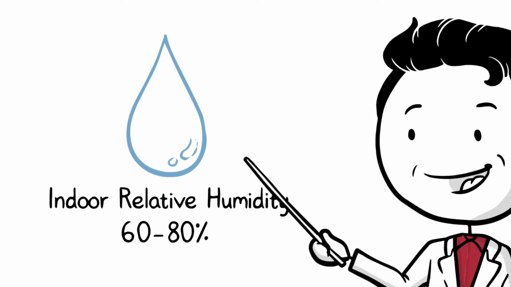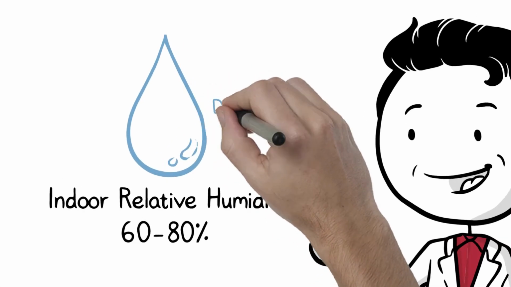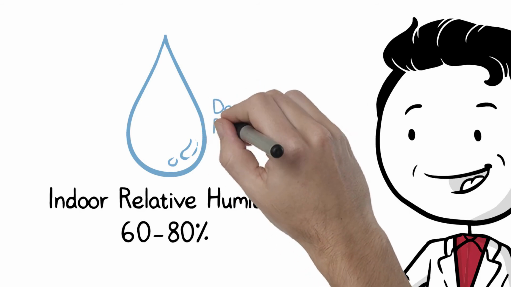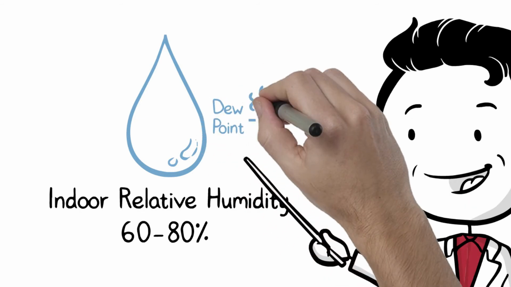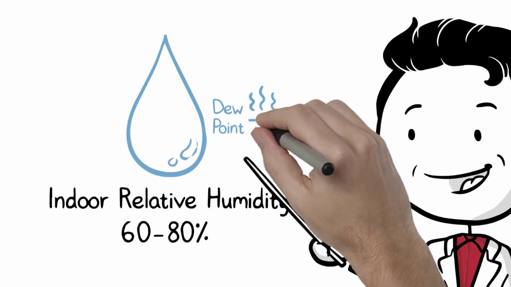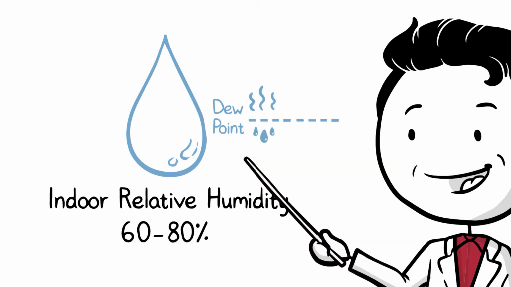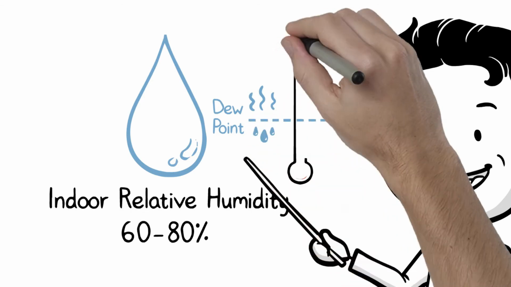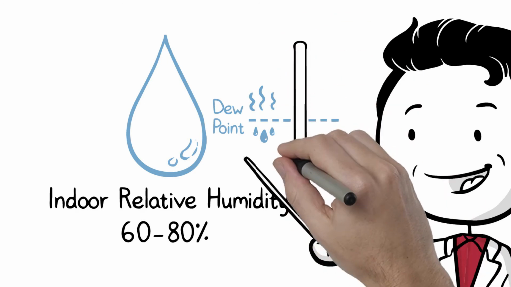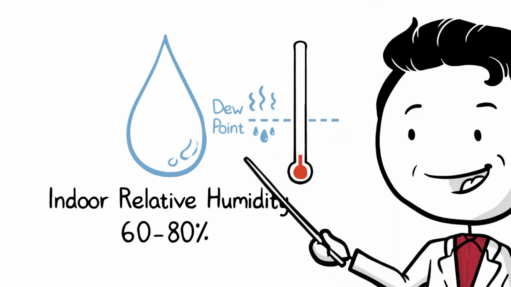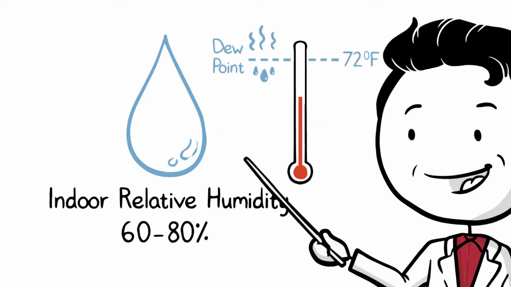The temperature where water will condense into a liquid is called the dew point. It's at this temperature that the air can no longer hold that water vapor and it condenses into a liquid, showing up as sweating pipes or dripping water. Maintaining the surface temperature of a chilled system above this dew point is crucial to keep the system dry and in optimal performance. The dew point is a moving target, however.